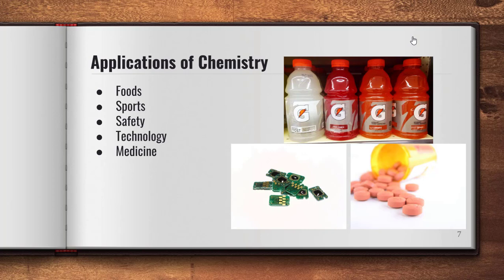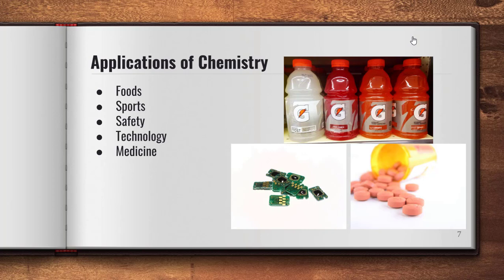So what are some really unique applications of chemistry? Well, first thing we think about is foods. When we cook our foods, they're undergoing some amazing chemical transformations, and a lot of those transformations actually make them taste the way that they do. There is a very famous chef by the name of Heston Blumenthal, who pairs up certain foods in his dishes based on the chemistry and the composition of those types of foods. It's a very interesting way to look at food preparation and being a chef.